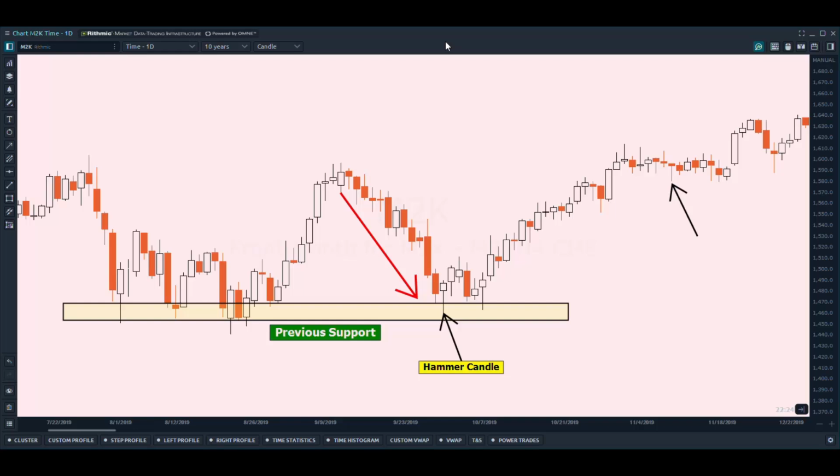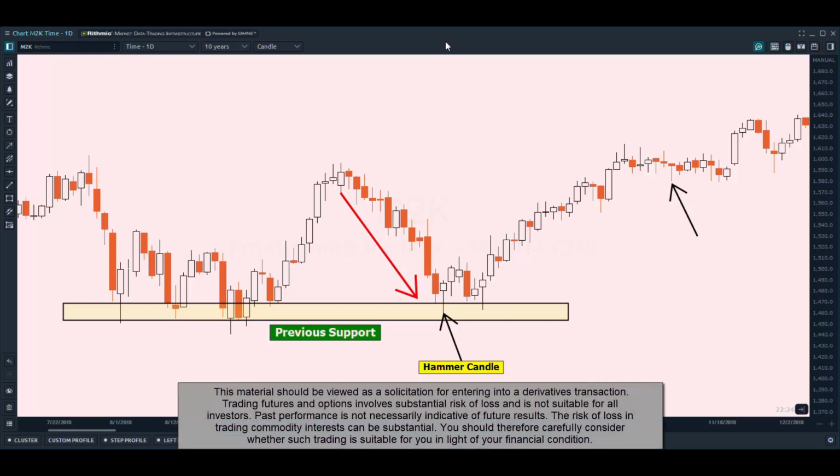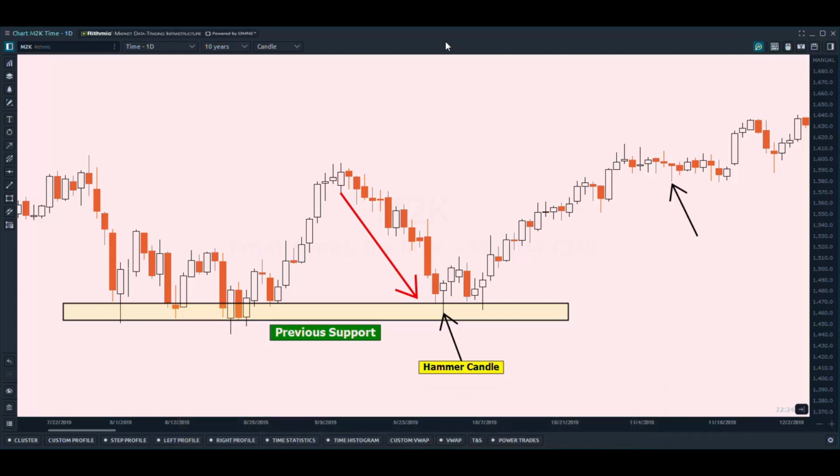Hey everybody, today we are going to go over another type of candlestick pattern called the hammer candlestick. One thing I want to really touch on today is, one, what is a hammer candlestick and how is it really used? And two, what are the misconceptions about a hammer candle and what are things that people get wrong when they are looking for a hammer candle?